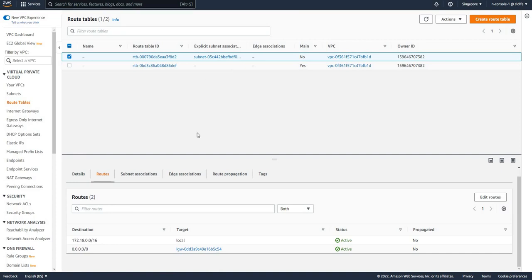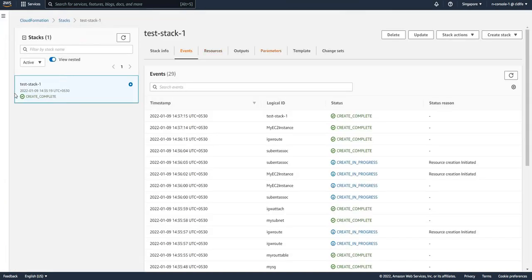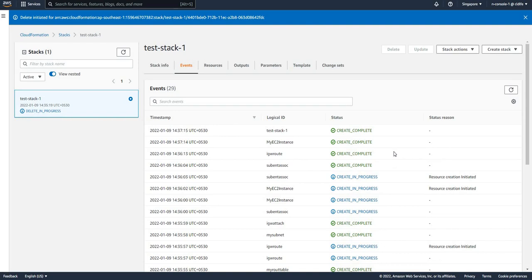Okay, so this is how we deploy infrastructure using CloudFormation. I hope you guys learned something about how to create your template, and try to do it by yourself. And let's delete our resources. Normally, if we have created them by hand, you would have to delete them one by one, right? But in this case you do not have to do that. You just go to your stack, click delete stack, click delete. This will delete the stack itself and each and every resource which was created by the stack.